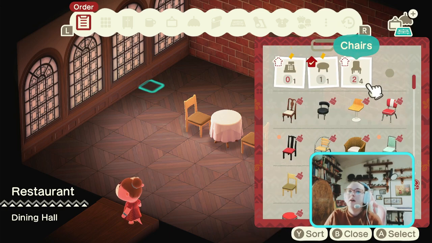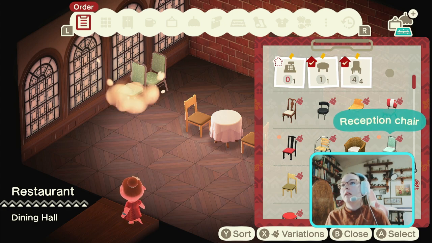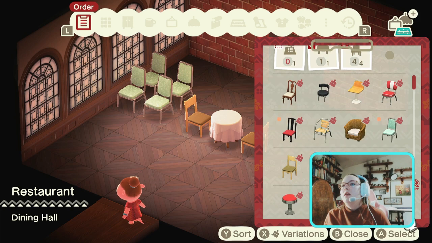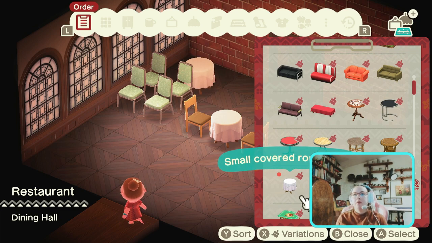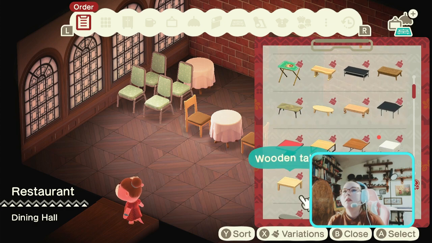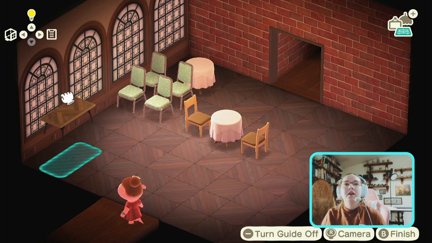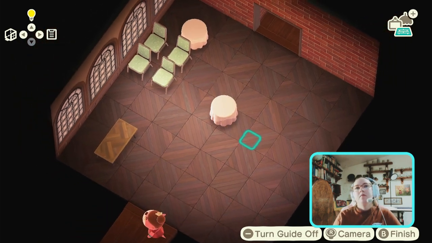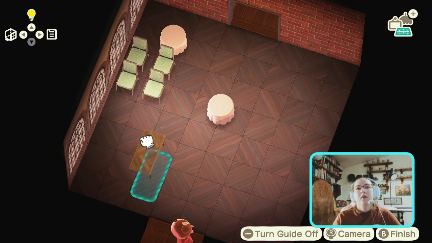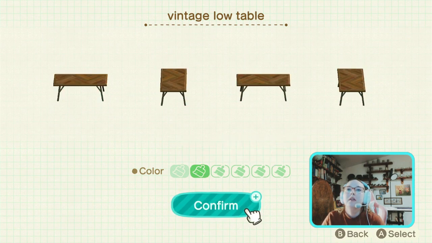Here we go. Okay, now let's pick out some tables. And I think I like these chairs actually. Okay. I do like these tables too, with the tablecloth on them. Oh. We could use this table to make kind of a little reception area. And let's get rid of these chairs. Okay, let's see the colors for this table here. Yeah, let's go with the brown.